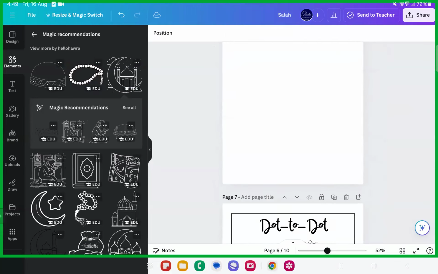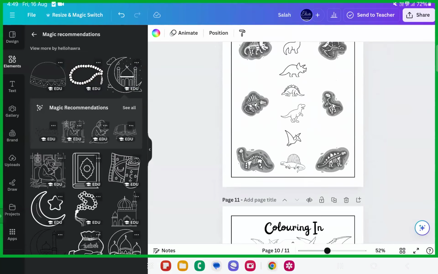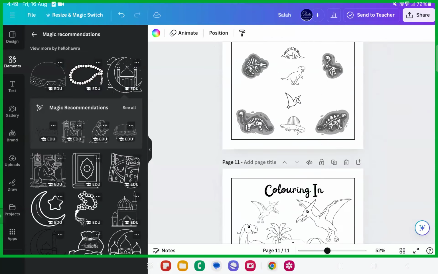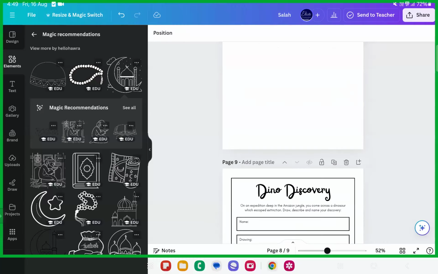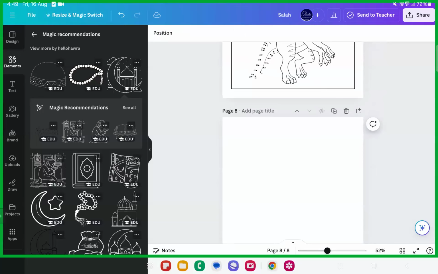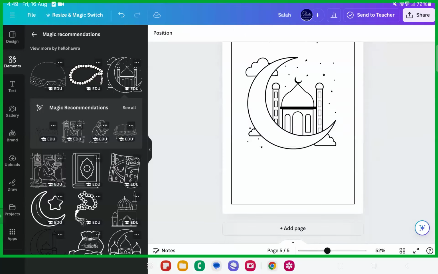Dot to dot are there, something like that. It is actually giving you some of the things. Okay, postal matching, color in. You can give 5 to 6 things and color it up. Come on. We already have generated at least 5 to 6 pages. Now it's up for you, dear sisters and brothers, to generate it. Come on. Okay, color it up.